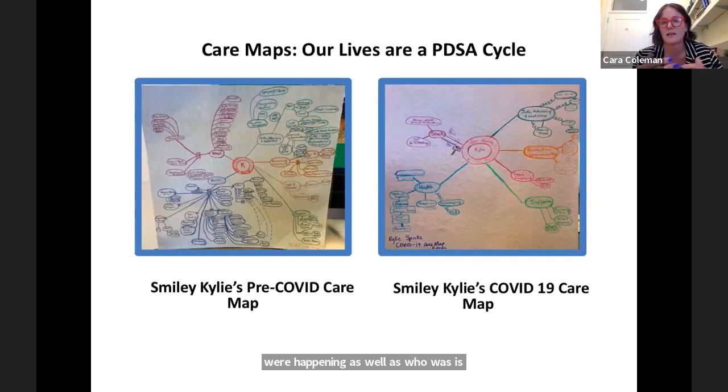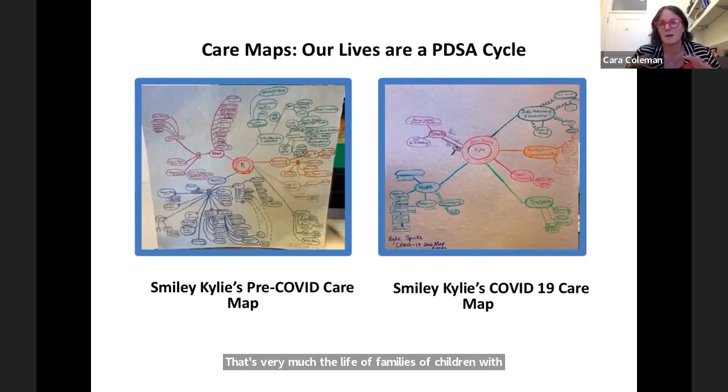And so again, if you have patients and families that are open and willing to do a care map, they can track what's going on in their life, and then 6 months down the line, after something has changed, or just to check in, they can track and show you what has changed. Or you could look at the old one and map any changes that would be helpful for you as primary care providers to understand who's involved, what's involved, and why things are working or not working. And that's why I have up here the quote, "our lives are a PDSA cycle, a plan, do, study, act cycle." That's very much the life of families of children with medical complexity and disabilities.